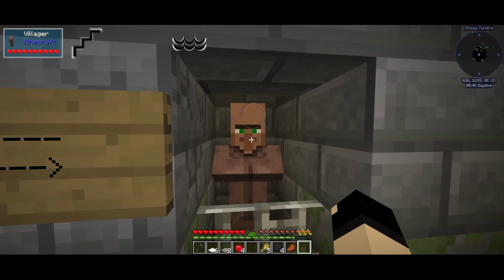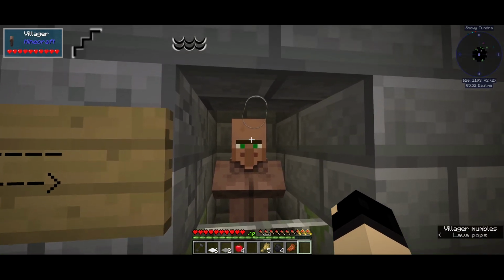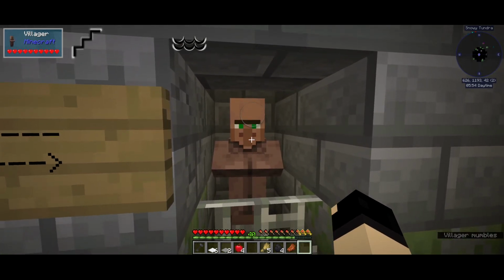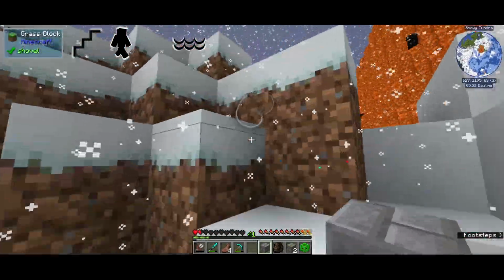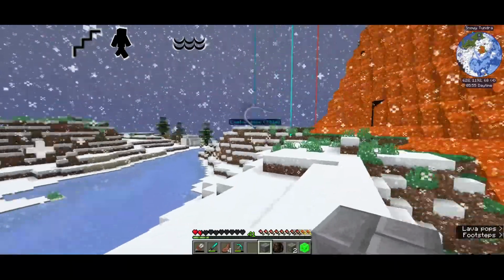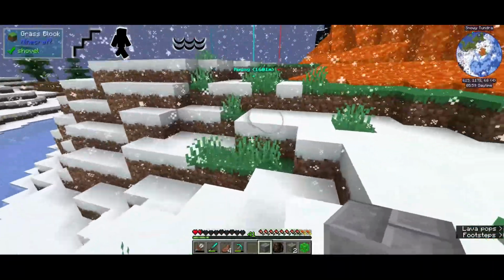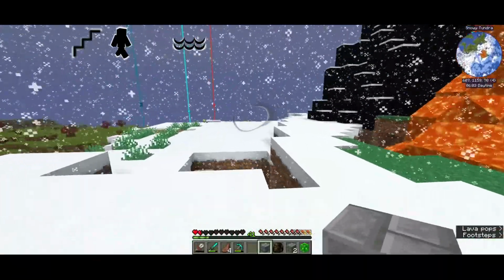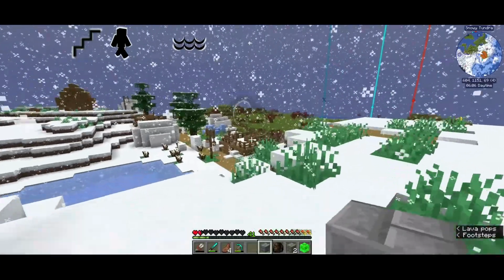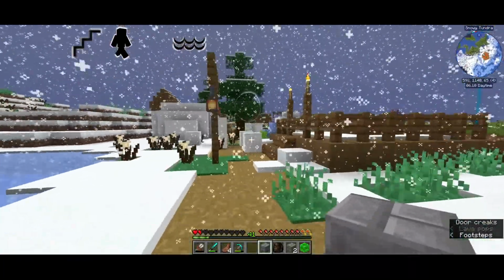So, back to the villager hunting, or village hunting, rather. All right, well, this is where the igloo is, and look where we have a village. We're so close to a village. That's so nice. So if there's anything interesting in this village, I will come back to you.